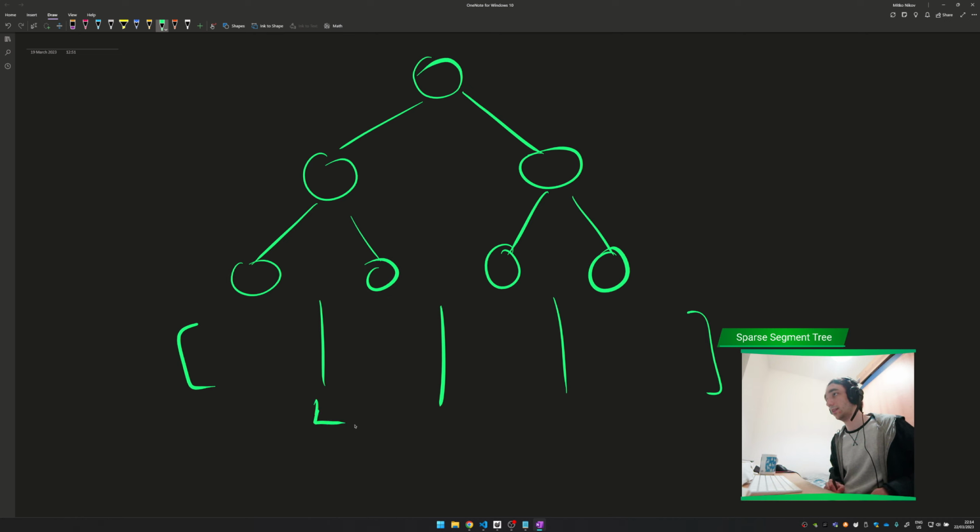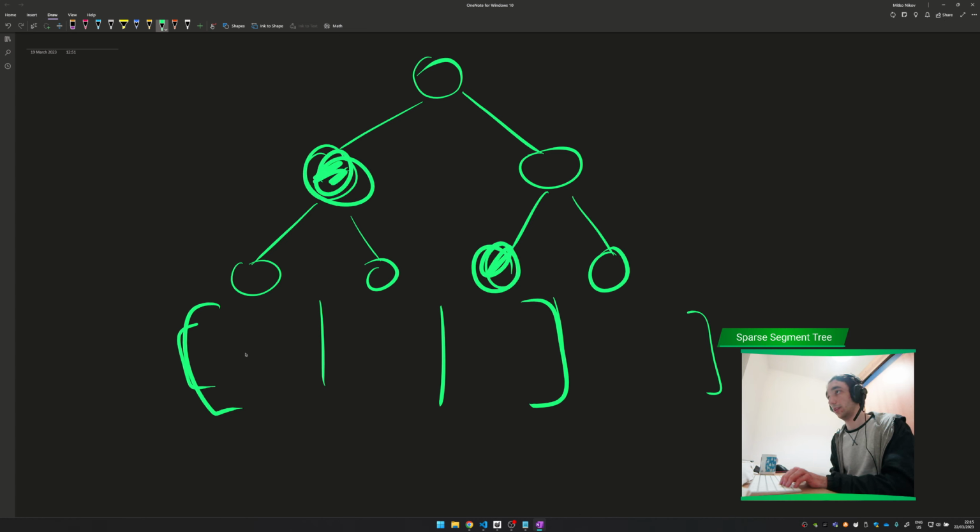If I want to query something on a segment, I have to merge only a few nodes, and thus merging only takes logarithmic steps. So if I want to cover this segment, I will merge this node and this node, and this covers the whole segment.